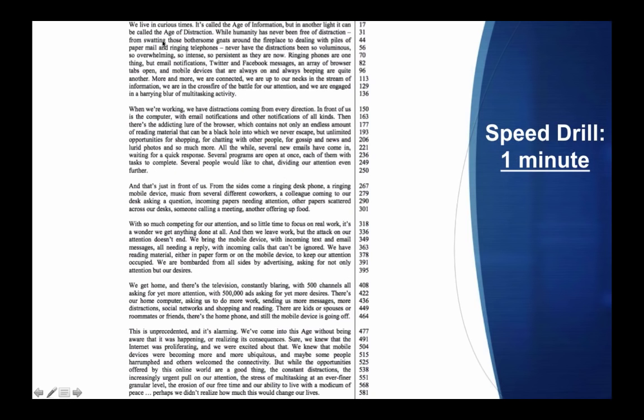Now, I want you to spend a minute and try to get all the way through to the final word, all 581. I'm basically asking you to go 581 words per minute right now. So, expect that your comprehension is not going to be that great. That's okay. The goal of the speed drill is to see words at a much more rapid pace than you're normally used to. So let's try it out one more time. I'm putting a minute on the clock. Get through that entire article. Ready, set, and go.